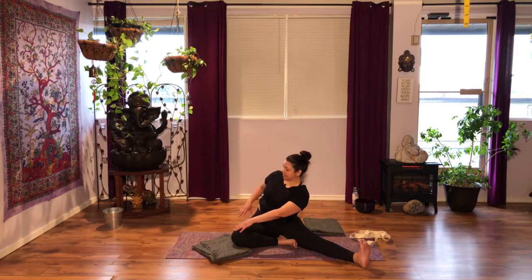Contain the prana into the lower chakras, pressing yourself towards the floor, engaging the lower muscles. Remember, the chakras are the vortex of energy that are along the spine, and the grounding chakra is the muladhara and is right at the base of the spine. We'll take one more breath here, full deep breath.